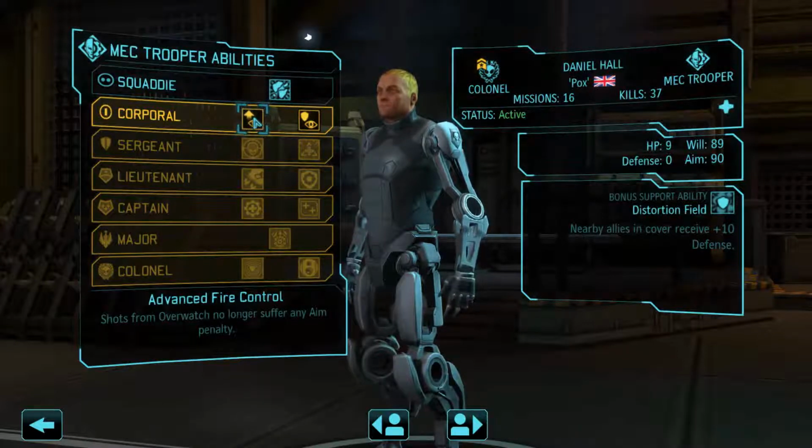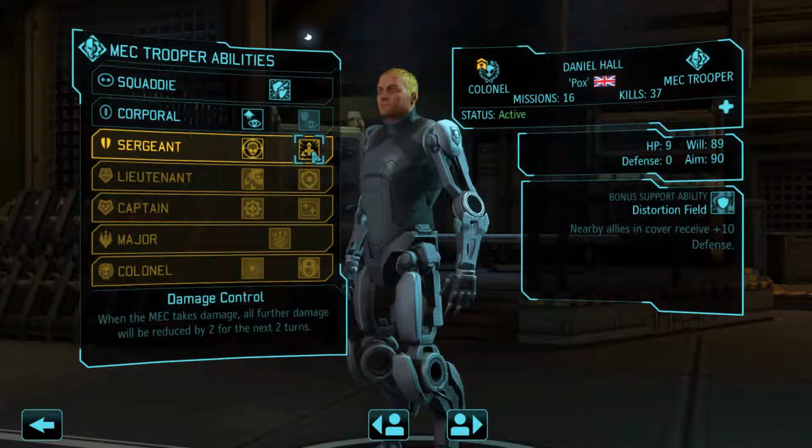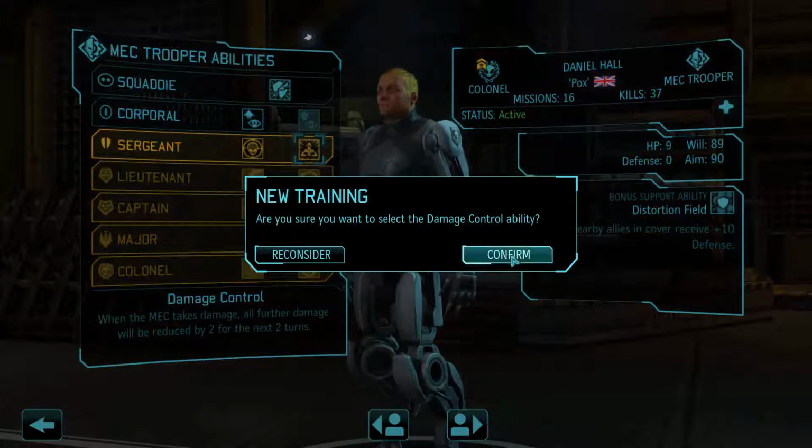Advanced fire control. Shoots from overwatch, no longer suffering any aim penalty. Confers 2 bonus damage against targets that have been opposed. Okay, damn it. When the mech takes damage, all further damage will be reduced by 2 for the next 2 turns. I like that.